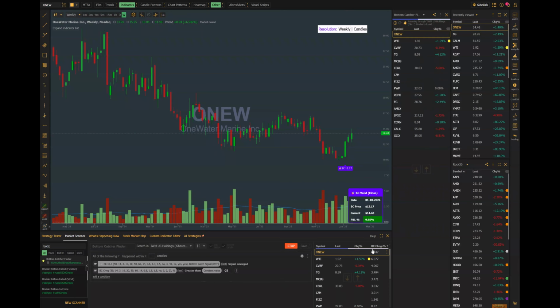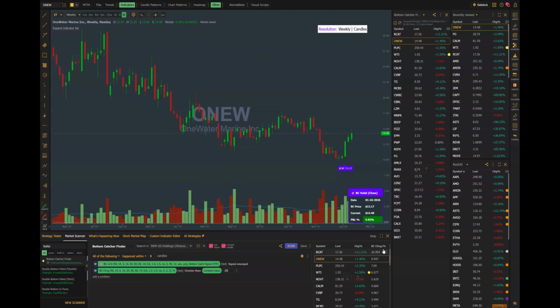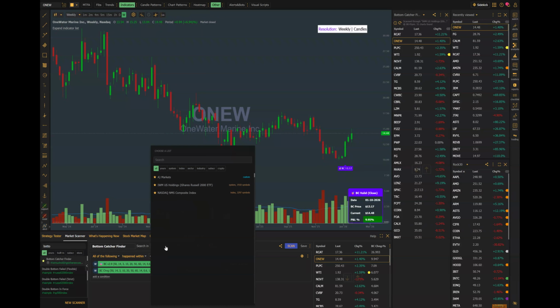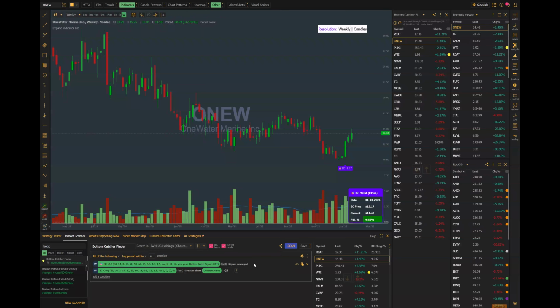But the only place you're going to be able to look at the bulk bottom catcher change percentage since the signal is down here. Now, you can clone this and make it your own: hit the ellipsis, clone it, and give it a name. But there's one trick and tip you've got to be aware of if you change the time frame. You can change your own watch list. You can change to the NASDAQ, NYSE, or your own watch list. And if you want to change the time frame, you can.